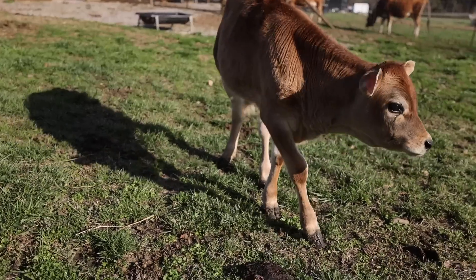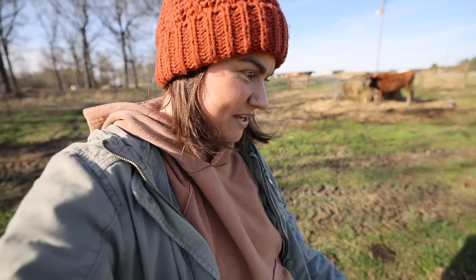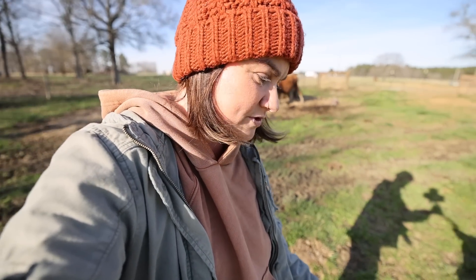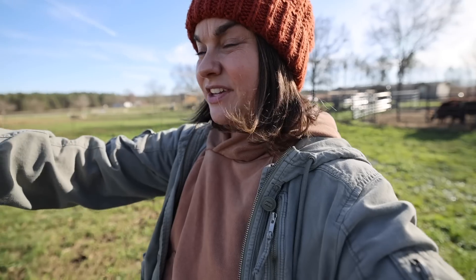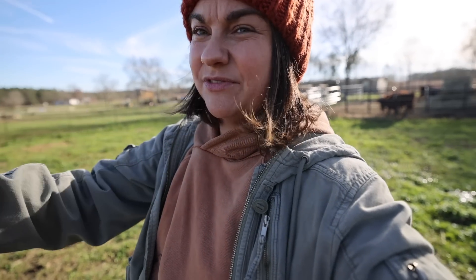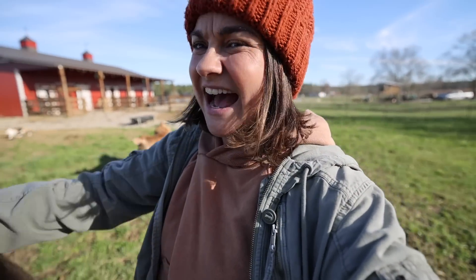We've had a little bit of a hard time deciding what to do with him. Typically when you have a bull calf, you make a steer and use them for beef. We have a couple of steers already and multiple pregnant Devons that we raise for beef, and we considered keeping Delmer intact.